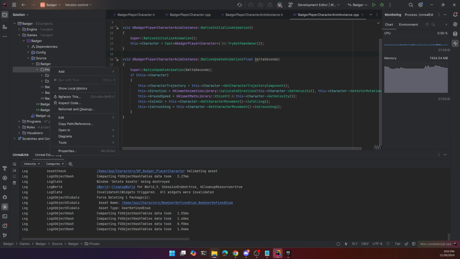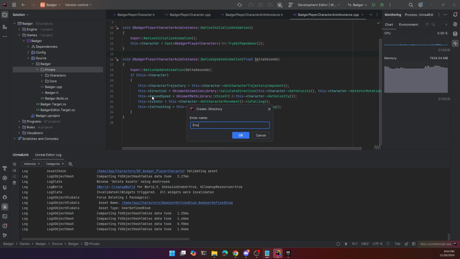Good grief, Rider is going to take a minute here. I'm going to go ahead and pause until, okay, actually it looks like it just finished. One second. Okay. Alright, I'm going to do add directory. Call this enums.